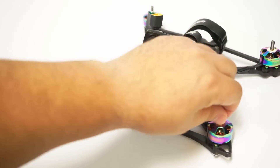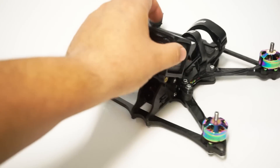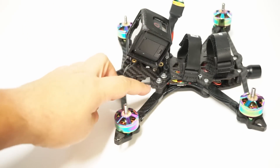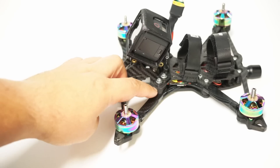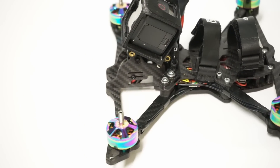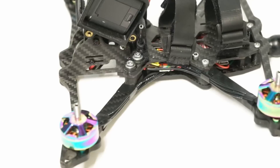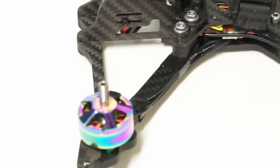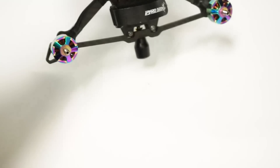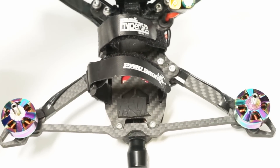We've talked about the Catalyst Machine Works staggered arm design many times before. The front arms are about six to eight mils lower than the rear arms, meaning the rear arms are constantly getting nice, clean, fresh air. That makes this thing run smooth indeed — it lives up to its name in every sense of the word. Just look at the rear right there — this thing is beautiful.